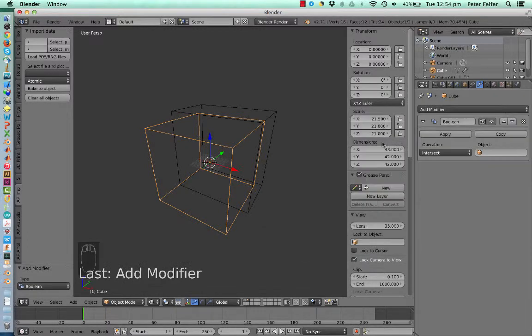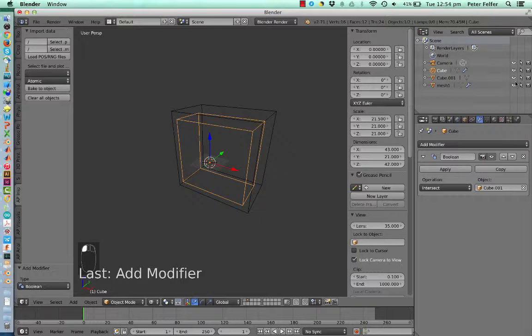So we'll go into a Boolean modifier, use intersect, and I should use better names, but probably I won't bother right now. And we don't want the other cube to be visible or renderable anymore. It just does a clipping, and that's also how I did the animations.